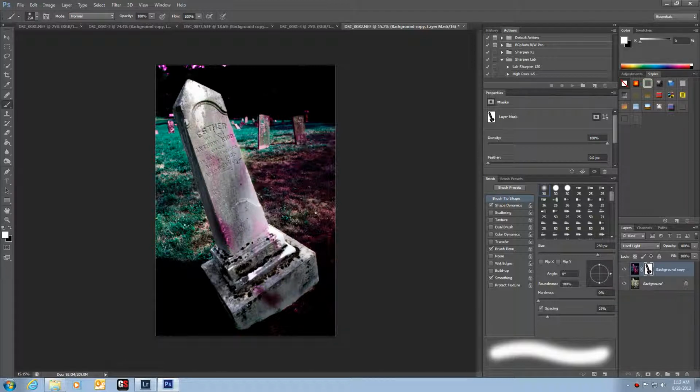Not exactly the way I would have liked it to happen, but I just have to experiment a little bit more and figure out what I'm doing and get the image the way I like it. And all I'm doing is painting white or black on my little mask, and hopefully you can do this at home and create yourself a wonderful piece of art.